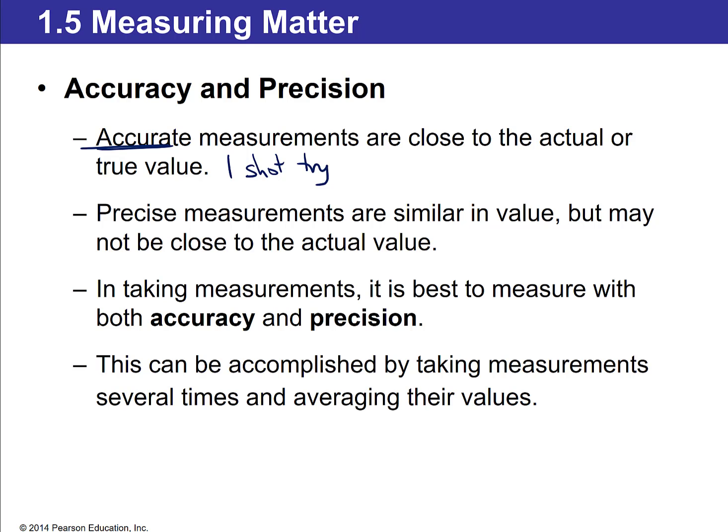Precision, though, is really based on repetitive answers. So you hit the exact same spot if you were throwing darts, okay? If you were shooting arrows, you're hitting the exact same spot every time. Not always that you're hitting the correct spot, but you're hitting the same spot. In order to hit the same spot, you have to have the same technique. You have to go through the same steps.